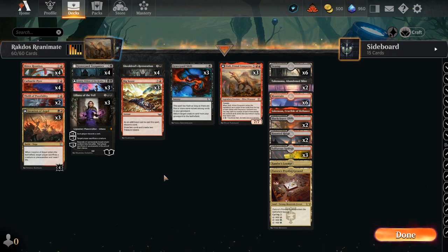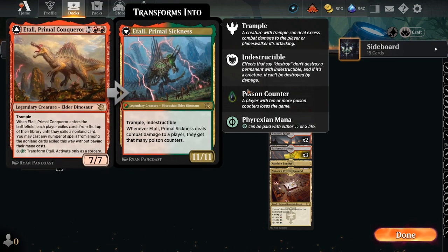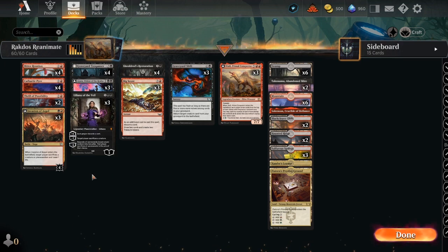Okay, but back to this. Let's get to the deck. How do we get there? Well, you've got to get this guy in the graveyard. We've got to get this person into the graveyard. We've got to get Etali into the graveyard, because that's where that comes in. It's a Reanimator build to an extent. Here's how it works. Ready?